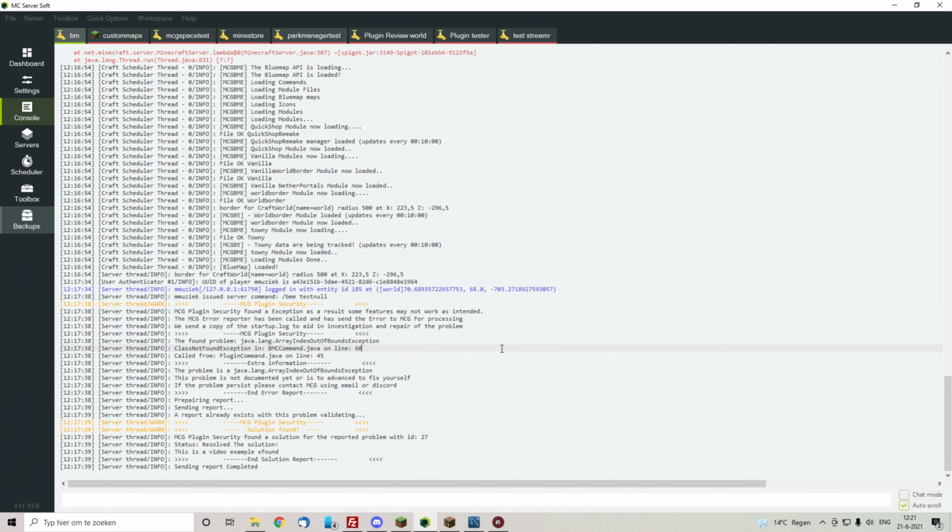You can see here there's a problem, the found problem, and if something is not common, then it will not be documented yet. However, sooner or later, when things occur more often, I will document different types of errors as well. Because if this, for example, is a null pointer, you get other instructions that you can always try yourself before the solution is made already.